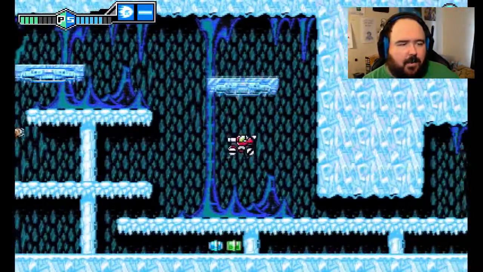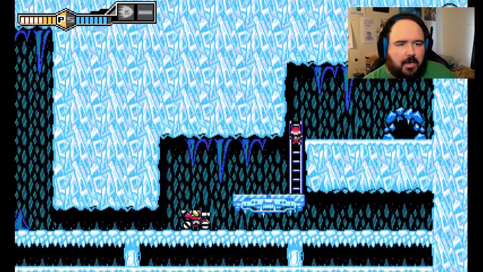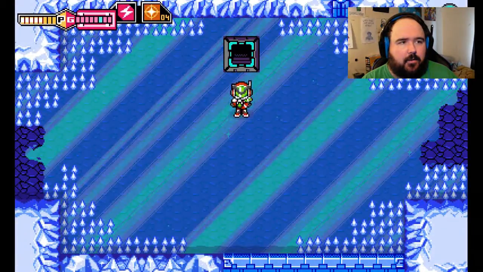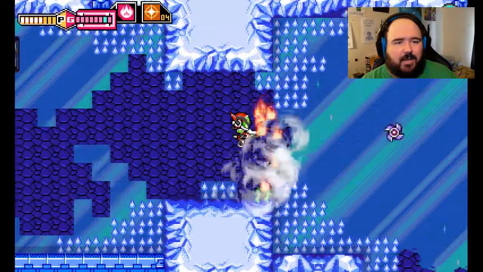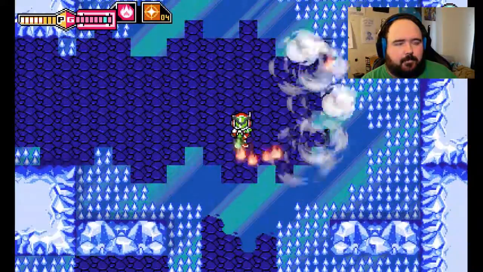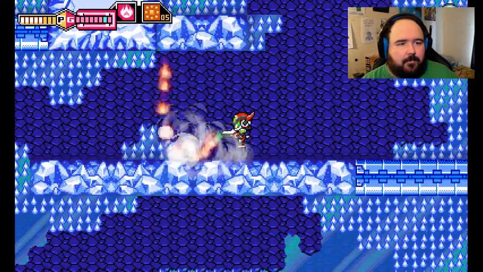And I can't get down there like this because I don't have a wall module. No! That's okay. Jump and whoop. There we go. And there you go. Oh, I know what this one's gonna be. I do not like this particular mini boss. But that's what this is. That's where the decoy is gonna come in handy.